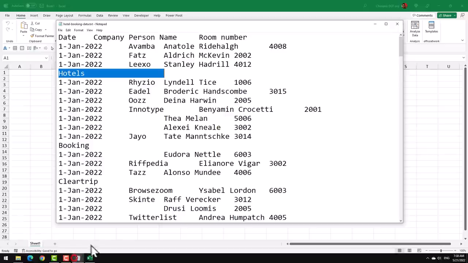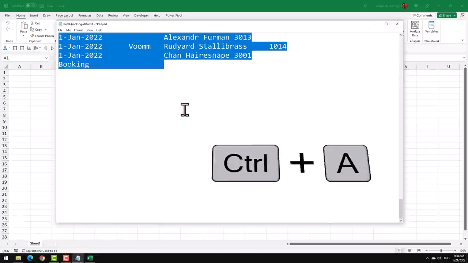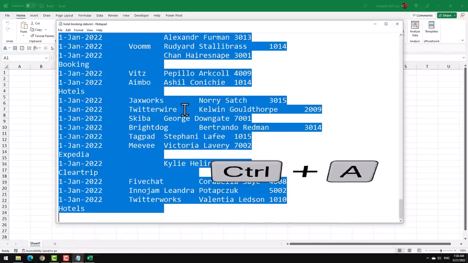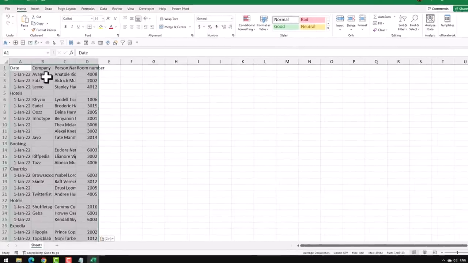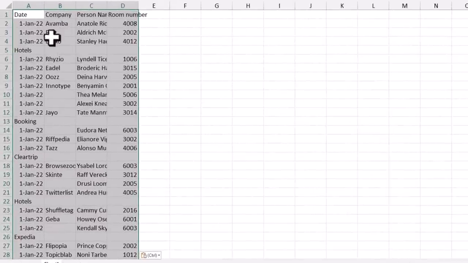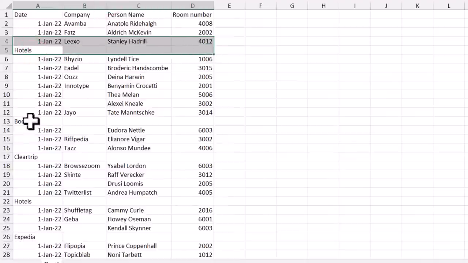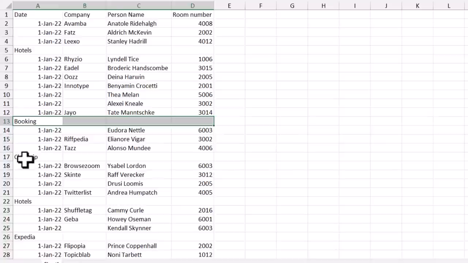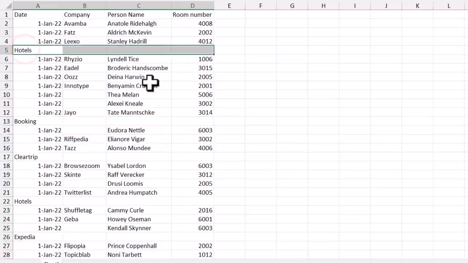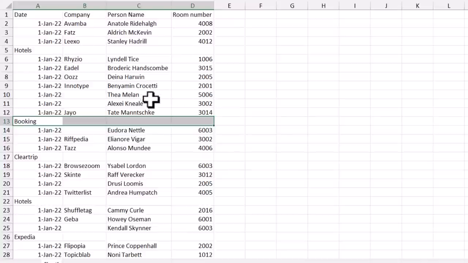For our first technique, I'm just going to go to my text file, Control A to select all the data, copy and paste it into Excel. As our data is tab delimited, Excel automatically puts that into four columns and neatly arranges the data for me. As you can see here, these are the lines that are causing the trouble. So for our first approach, we are going to just altogether remove this information and then just restore our data to a sensible format through which we can then analyze it.